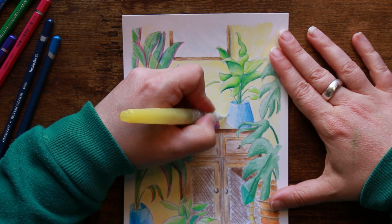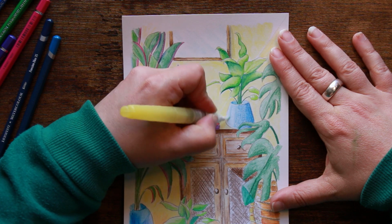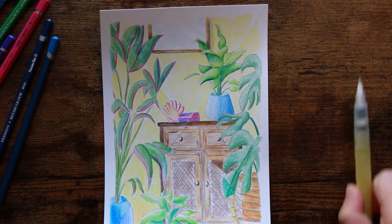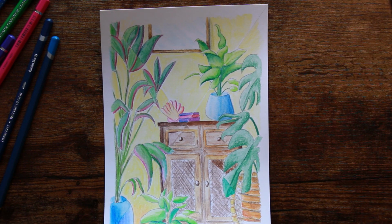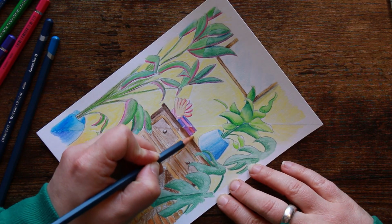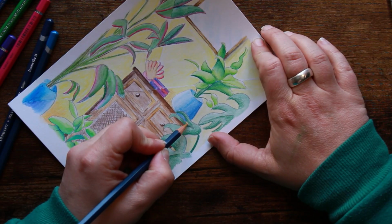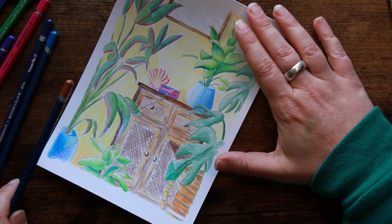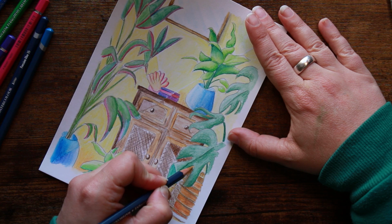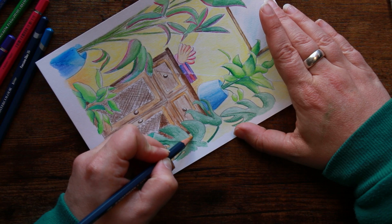So let's start in this light area. Move this about a bit. Okay, that's better. It's given us a little bit of contrast there. The other thing as well though is that I feel like this should be a little bit darker in here. It's all these weird tweaks and funny things that you don't necessarily see to begin with that you realise, oh okay, we do need to do this. And I kind of want to do the same all the way down in here. And I know I'm running the risk here of having everything the same shade of ochre.